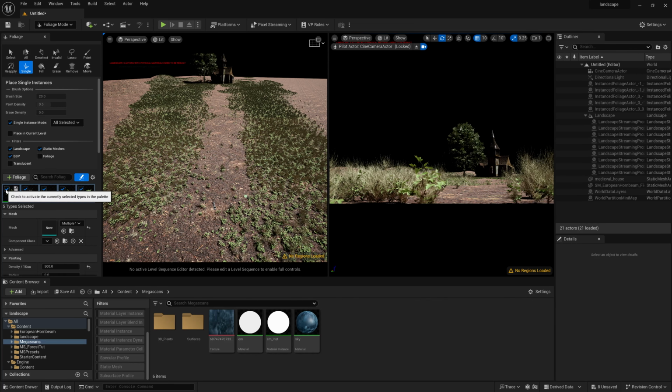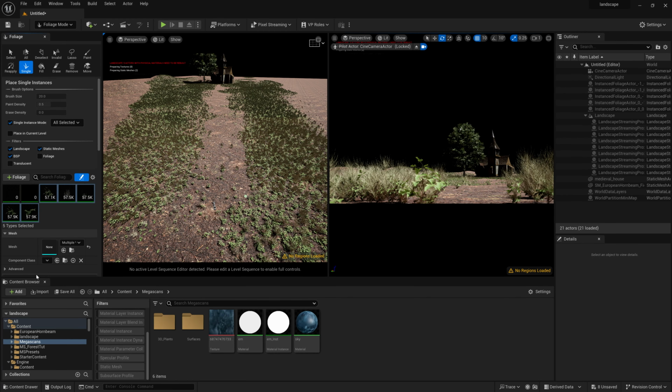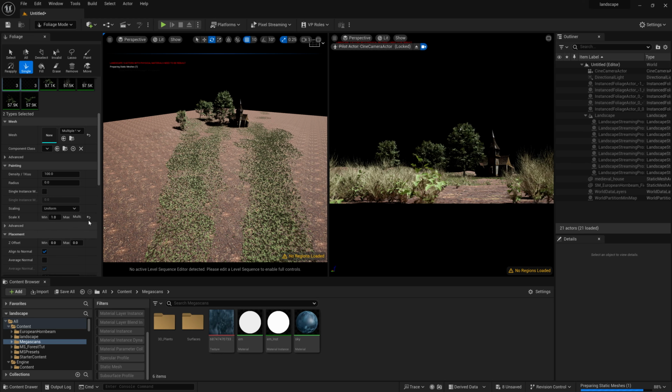So I'll just simply check off this selection. Now go to this foliage tab, simply add 2 or 3 trees. I'm just using only 2 trees, that's more than enough. Simply select these 2 and check this on. You can add foliages, simply click, and now you can see the foliages start adding. Now let's increase the size from here. So let's make it 3. So now you'll get big trees, something like this.